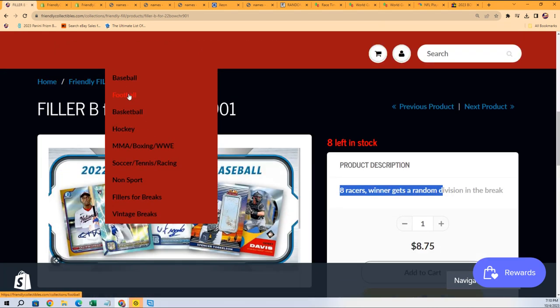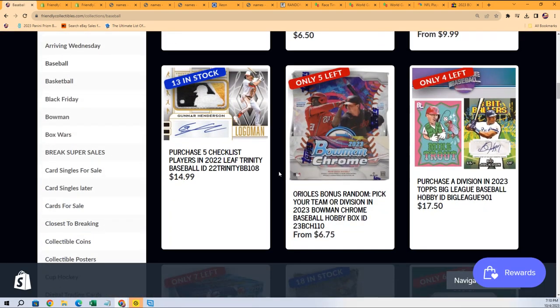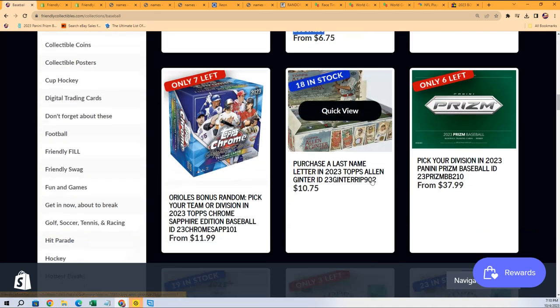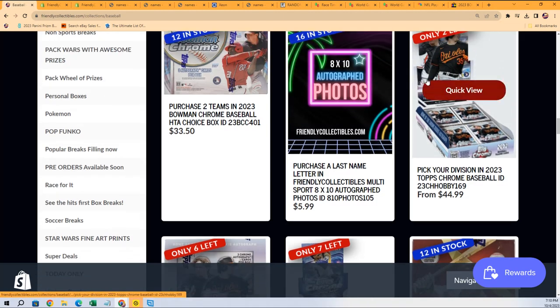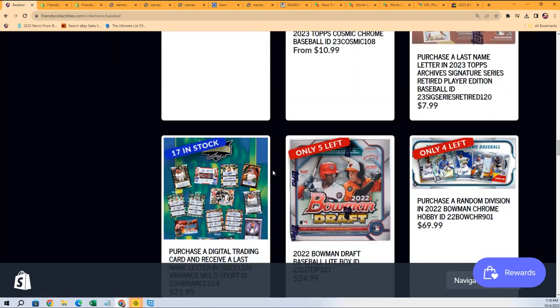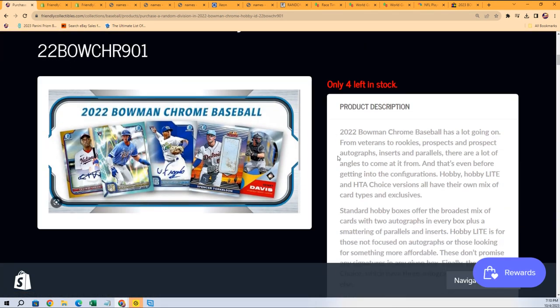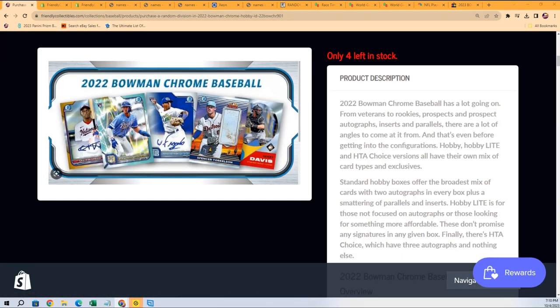Here is the random divisions. We are down to 4 left in 2022. We got 2023 moving along as well. We got 2 left in Topps Chrome. But here it is, $69.99 for a random division. $22 Bowman.